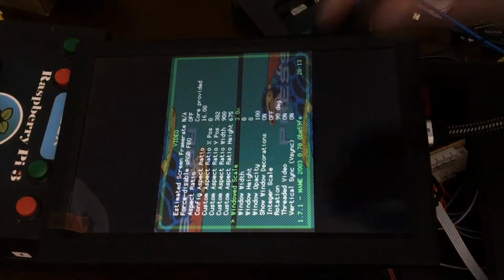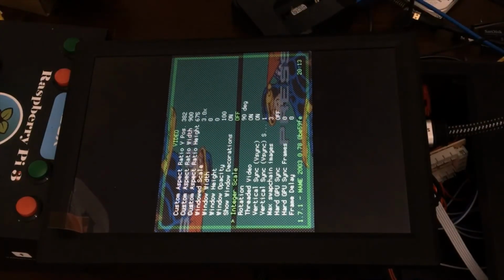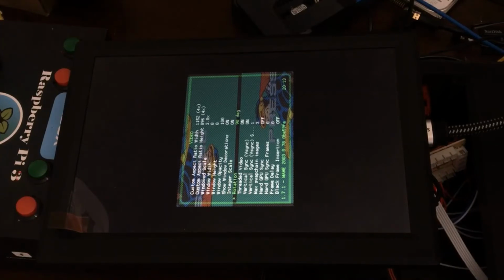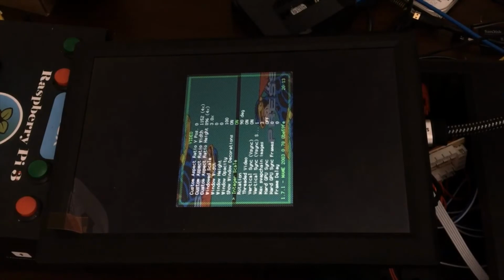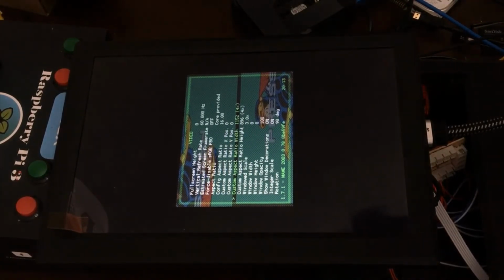I might have to go back and check other people's videos, but I think. Let's turn this one on. Rotate 90 degrees. That's not gonna help me anything. Normal, 90 degrees, 180 degrees, 90 degrees, 270. Yeah. So there must be something in here that we could do to make this possible.